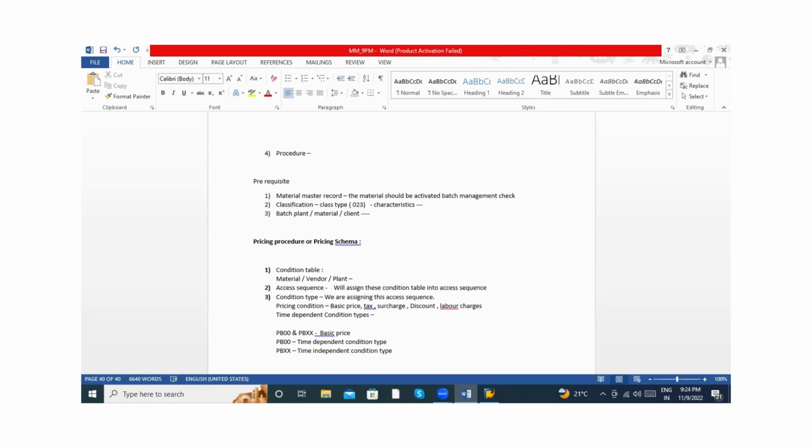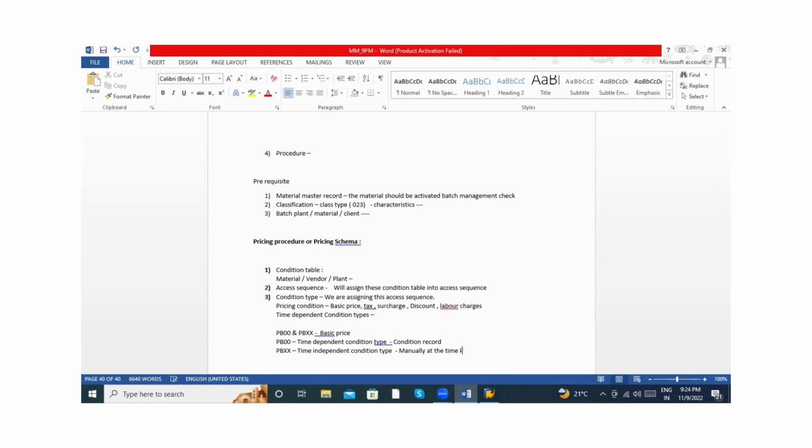What is the difference between these two? Time dependent will come from the condition record. We maintain the price in the condition records, and from that condition record it will be picked automatically in the PO. In case there is no condition record captured, then we can maintain it manually at the time of PO creation.